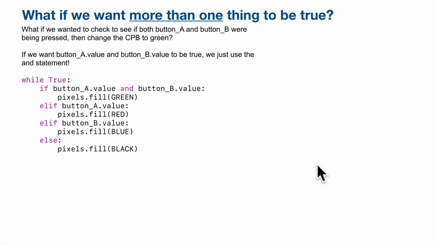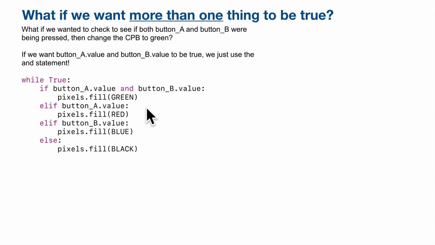Great. Now here's the next thing to consider. What if we wanted to evaluate if more than one condition were true at the same time? To use this as an example, we'll evaluate if button A is being pressed and button B is being pressed at the same time. Then we'll turn all the lights green. Well, we can use the AND statement to create what we would call a compound conditional. So the way that this works is, look, there's an AND statement in between button A.value and button B.value. What this looks to do is check to see if this is true and this is true. So if both of them are true, then we consider the whole statement to be true, and then we will execute whatever is indented, and we'll skip to the end when we're done.